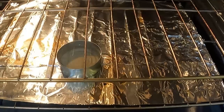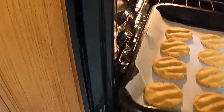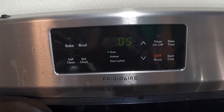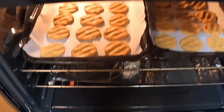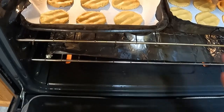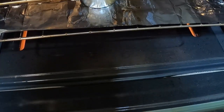We have a little tuna fish can in there with some water in it — that's gonna keep these cookies nice and moist. In five minutes I'm gonna switch the pans around, moving this pan to that side and that pan to this side, because of the heat coming up differently on each side. I don't want them to burn on one side. I also have some foil in there to keep them from getting too brown on the bottom.